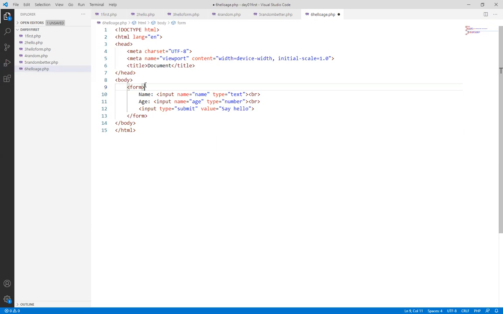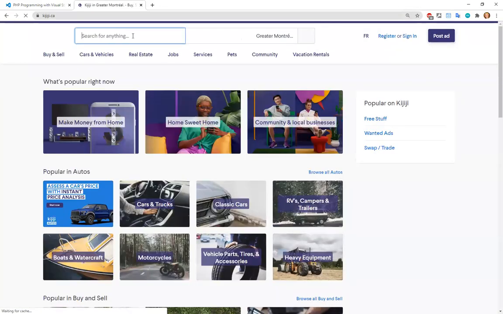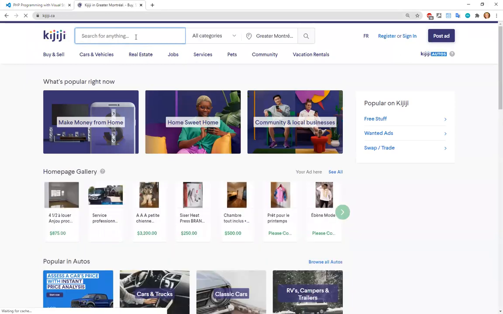Right? It's kind of like, Kijiji would be a great example. Right? Let's actually do that. Why not? I'm a big fan of Kijiji. I mean, especially pre-pandemic, I thought it was always fun to shop.